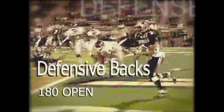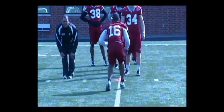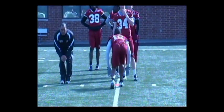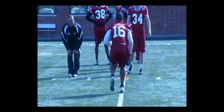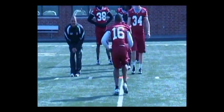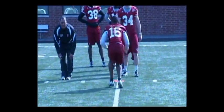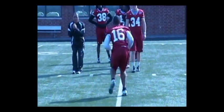The 180 degree open is the next drill we want to talk about. The biggest thing with the 180 degree open, now you're using everything we've talked about. You're using your stance, where we have a nice balanced stance. We're using our back pedal. And now the next thing we want to be able to do is, now your cushion's getting broken, or you're reading a quarterback and he's getting ready to throw the ball. So now you have to get your hips open at 180 degrees.